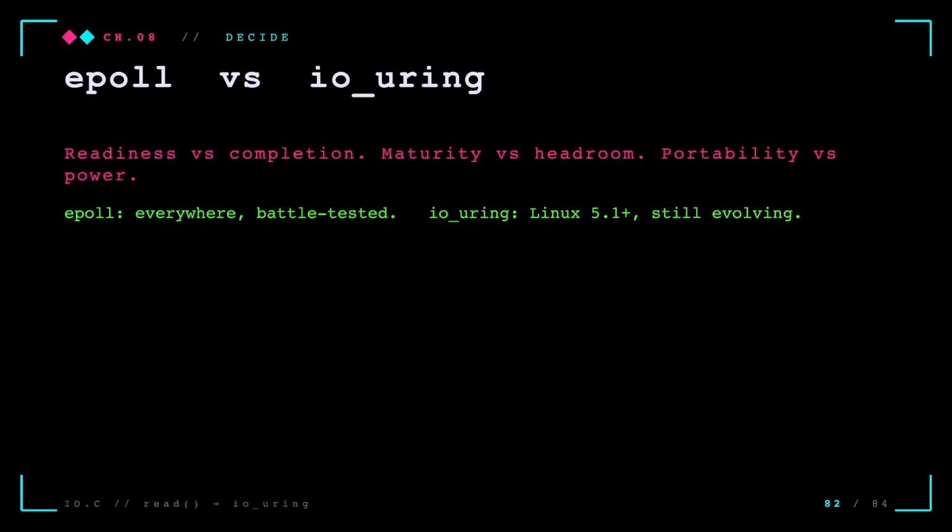So at the end of the day, epoll versus io_uring: one is a readiness-based model, the other is a completion-based model, and io_uring is still growing in a sense. epoll has been there for a very long time, so it is definitely more mature. It's in every Linux distribution. Every runtime uses it. Like I said, libuv, which Node.js uses, is using epoll, and it really depends on what kind of IO application you're running. Is it purely network? Is there a file system involved? What kind of workload do you have? Picking the right tool is important.